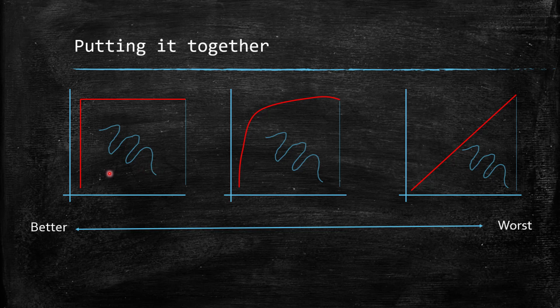But the idea is, when we talk about best case scenario and worst case scenario over here, the best case scenario is having the bigger area under the curve, right? And the worst case scenario is having the least area under the curve. Now the intermediate case is having an area under the curve that is intermediate between those two values. So this is why AUC is important, area under the curve.